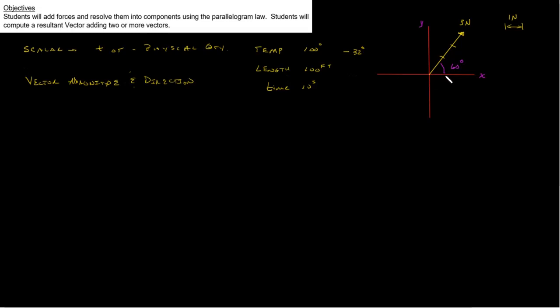And what we're going to be doing here is breaking this vector into its components in order to add to a different vector so we can find its force resultant. But before we do that, let's talk a little bit about how we draw this. Now the head of the vector is right here at the tip of that arrow, and the tail is right here at the bottom, and for our sake, it's at the origin of this axis. And in this class, we're also going to talk a lot about the line of action, where this force is going along this line, and we call it the line of action.